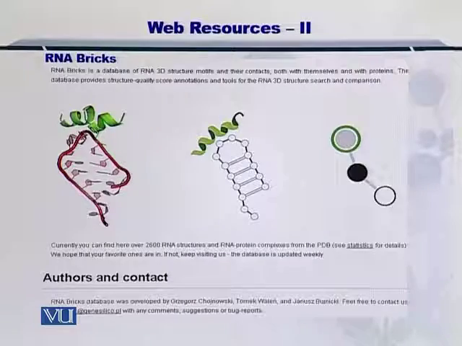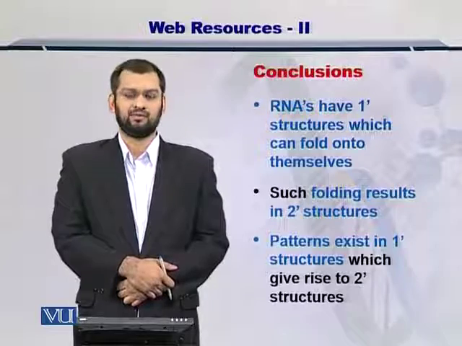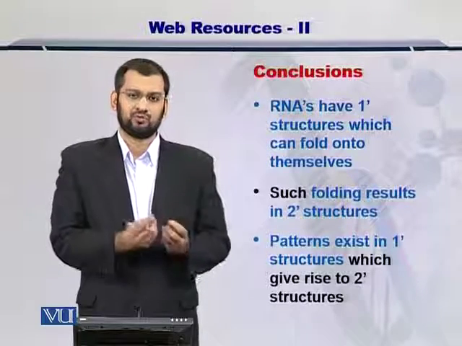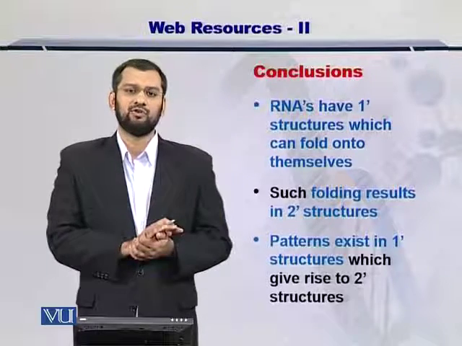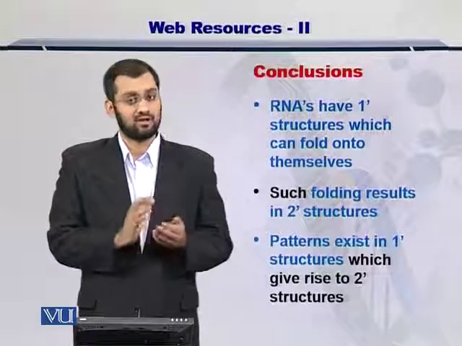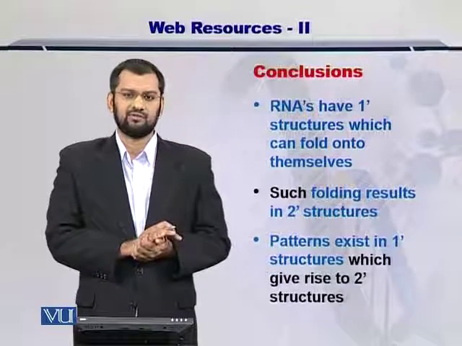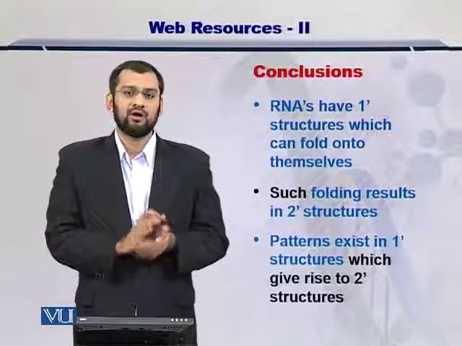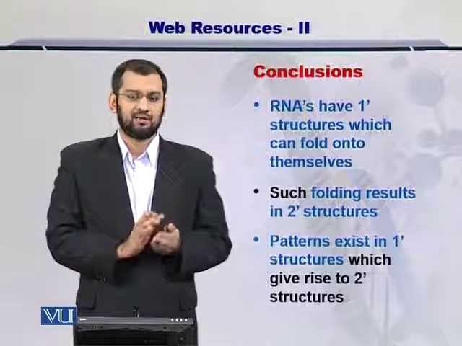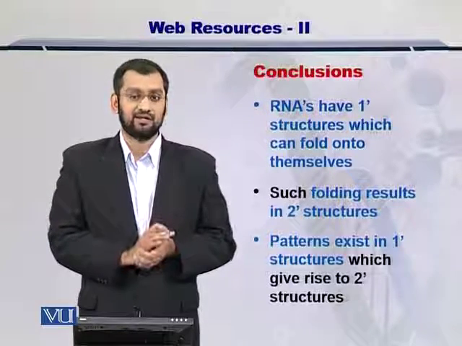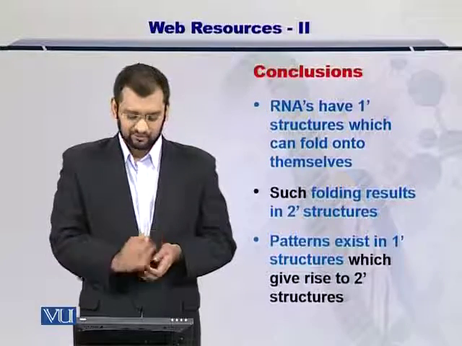So dear students, in conclusion, the RNAs have the primary structure, that is their sequence, which folds onto itself to make these secondary structures, and therefore you need to predict these secondary structures if you have the primary sequence. Several tools and algorithms exist for this, and therefore there are lots of options for you. Interestingly, there are many patterns that exist in nature which you can also rely upon while predicting your secondary RNA structures.